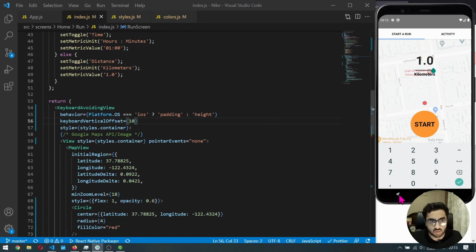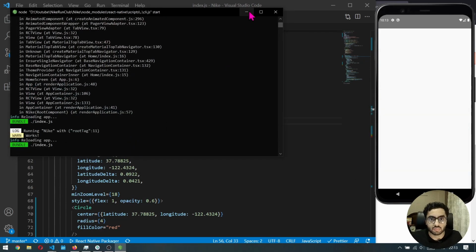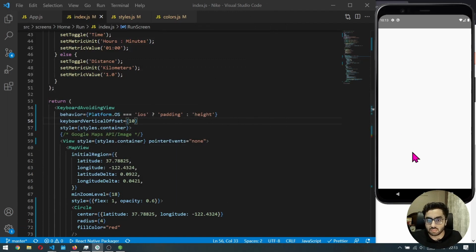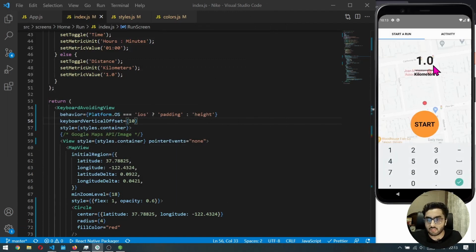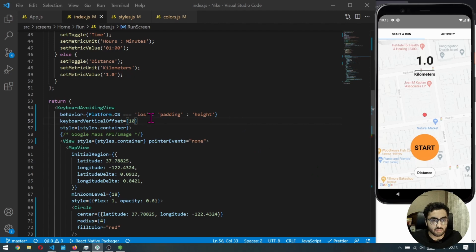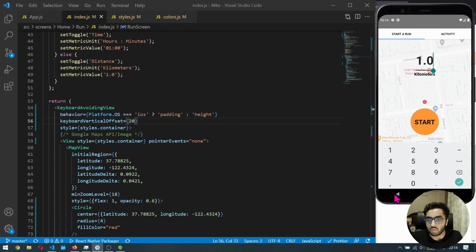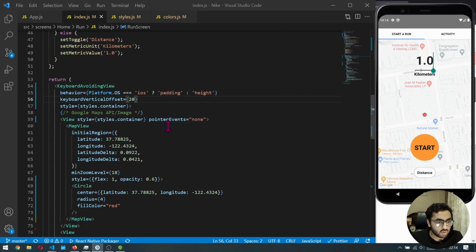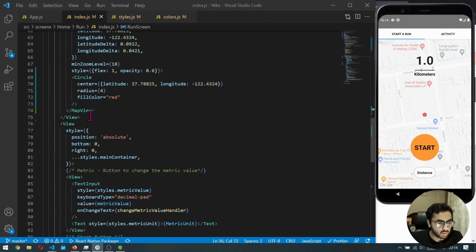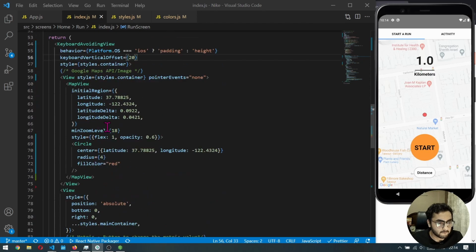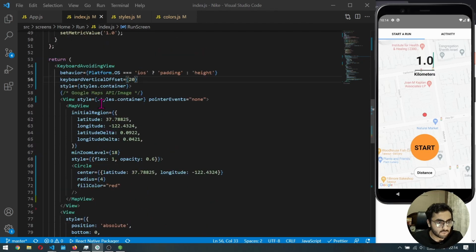Nope, 10 doesn't work. Let me refresh. Mm, 20. It is going down, I think. So should it be over here or over here? I think it should be below only. Let us see.